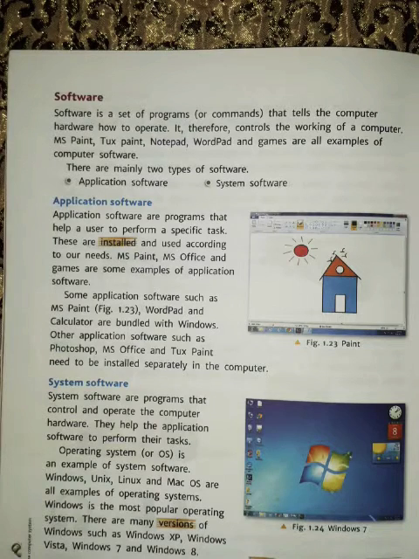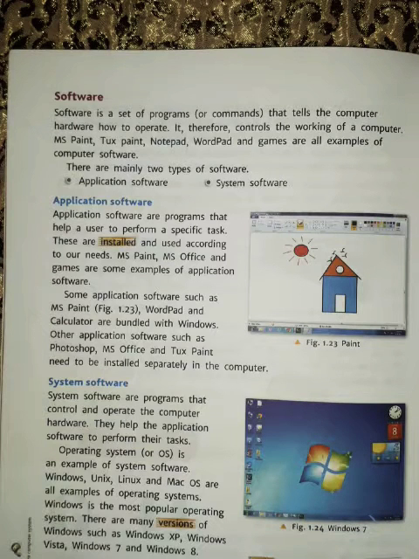But we can divide software into two types: application software and system software. Application software is the program which we use for general purposes, like painting, coloring, drawing, typing, creating presentations, and creating documents.